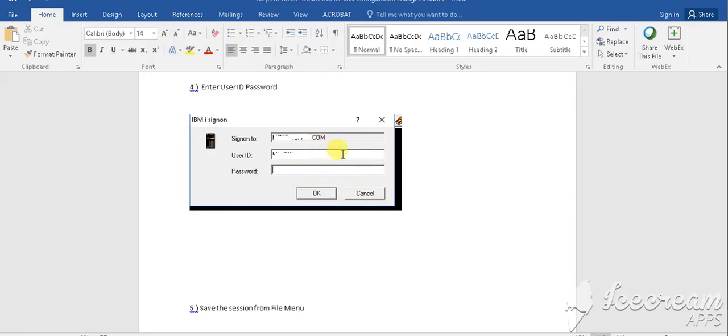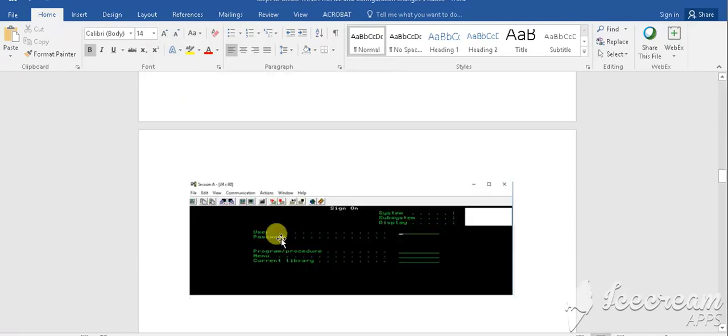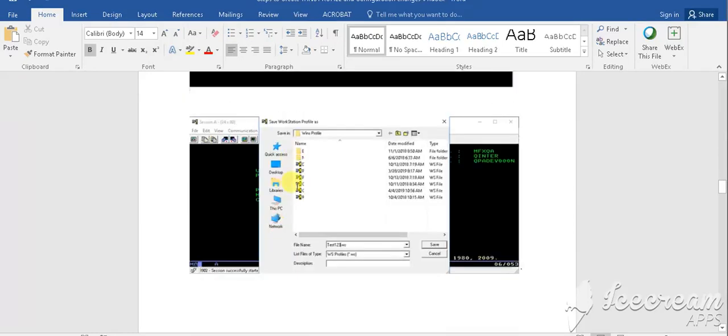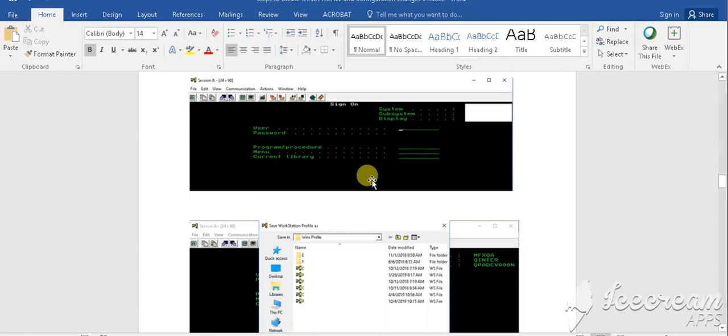Once you enter your user ID and password here, this pop-up will be removed and you will see the screen, which will look like this. These are the user ID, password and environments displayed here. You need to enter the user ID and password here. This application basically works on coordinates. I will make a separate video for that part.